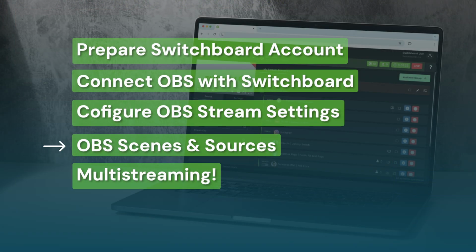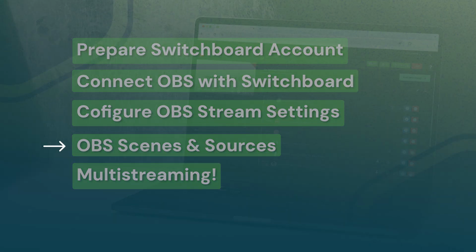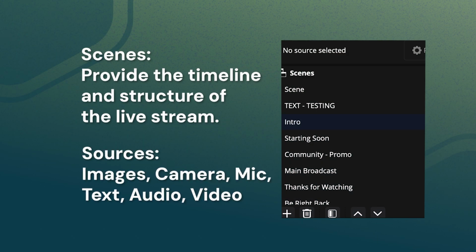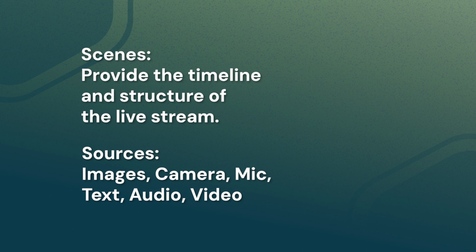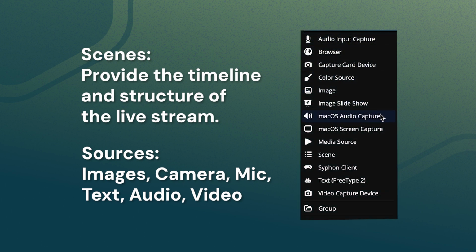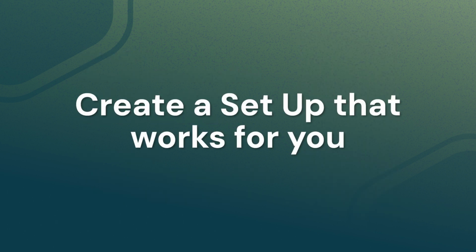Next, we'll be adding sources and scenes. Scenes provide the timeline and structure of the live stream broadcast, and sources make up the scenes. These are your images, camera, microphone. There's multiple ways of structuring your scenes and sources. It really depends on the type of broadcast you're producing and your preferences.